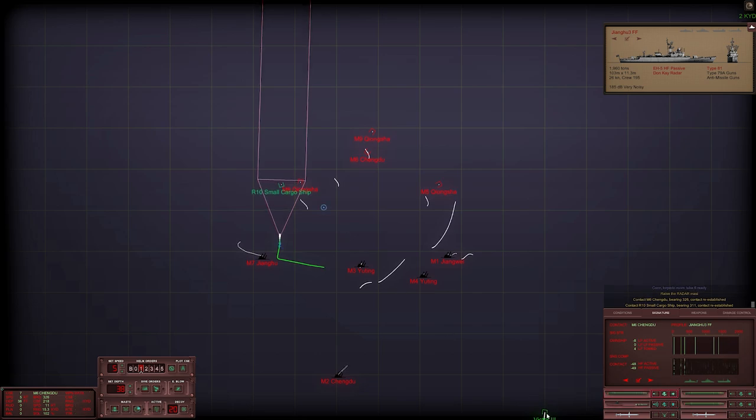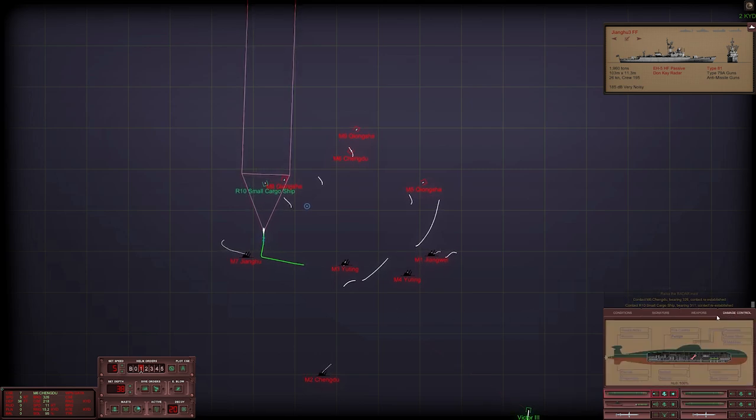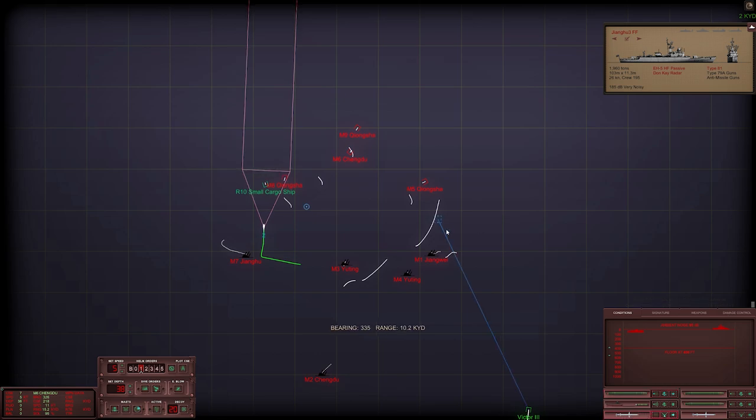Yep. Alright, so torpedo 2, we need more in the water. Oh, they're going to take a long time to catch up. We have how many remaining weapons? 2 in the tubes and 2 remaining. Okay. Let's go for the long shots first. Shoot 2-3. Aye, sir.